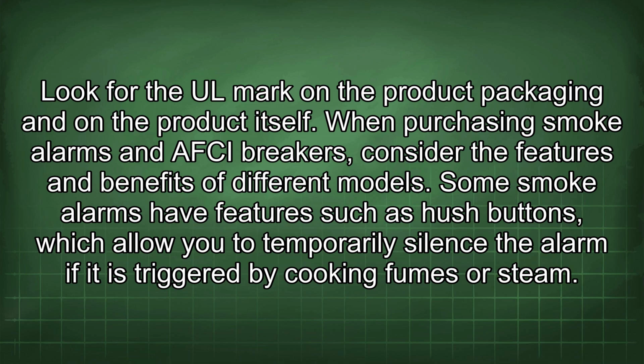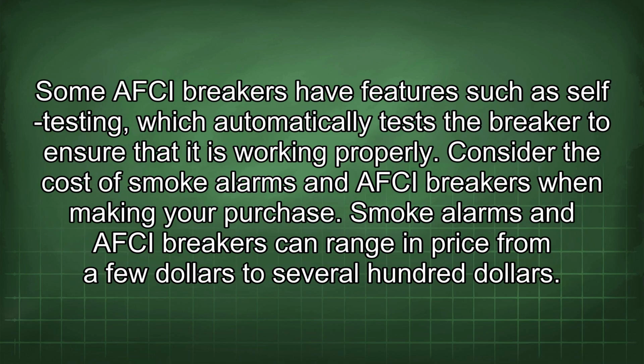When purchasing smoke alarms and AFCI breakers, consider the features and benefits of different models. Some smoke alarms have features such as hush buttons, which allow you to temporarily silence the alarm if it is triggered by cooking fumes or steam. Some AFCI breakers have features such as self-testing, which automatically tests the breaker to ensure that it is working properly.